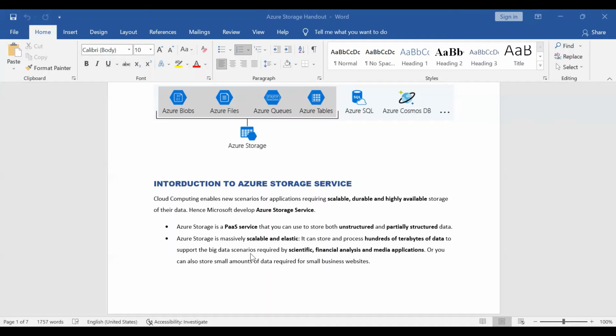Now, if I talk about the different kinds of data that we have, there are three different kinds: structured data, unstructured data, and partially structured data. What is the difference between these three kinds of data?